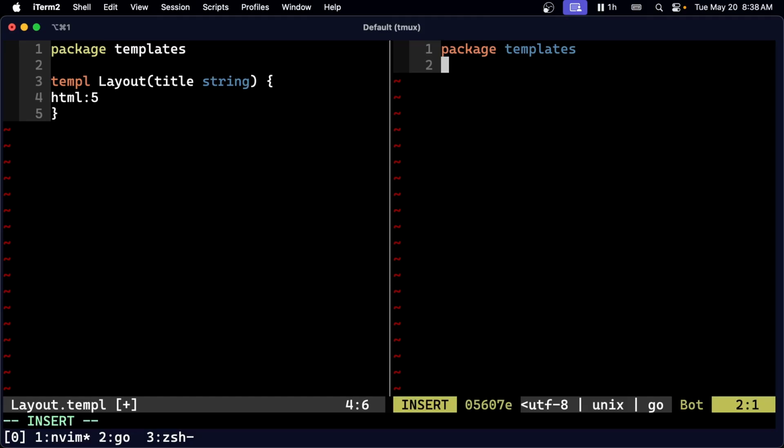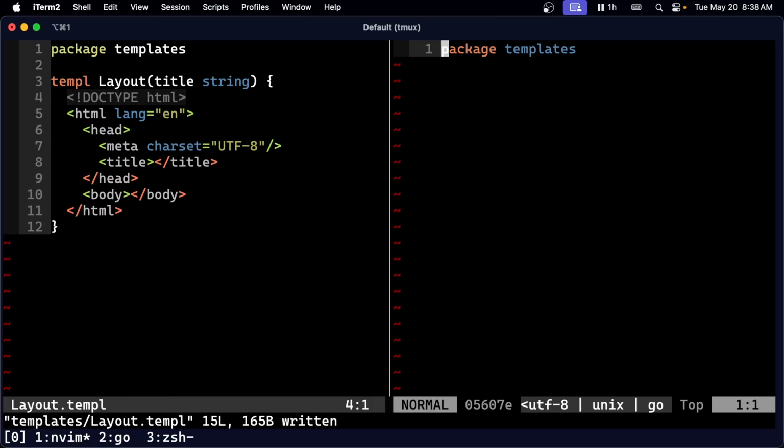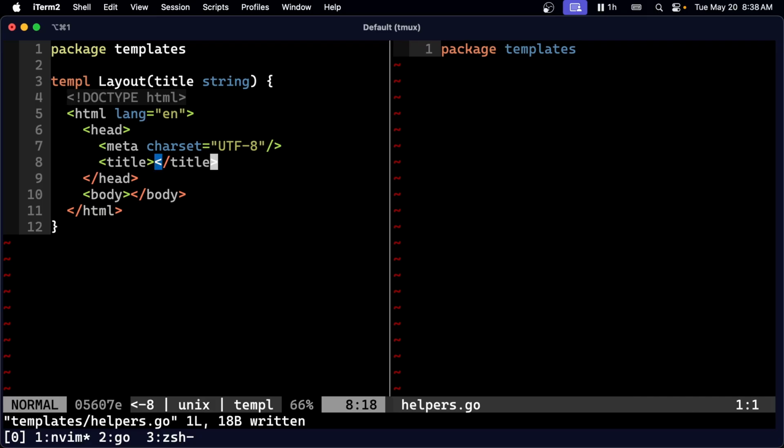Can I get it working in here? Yeah, this is so pointless. I'm getting emmet inside of Go files, but not inside of Templ files. I will have to figure it out.